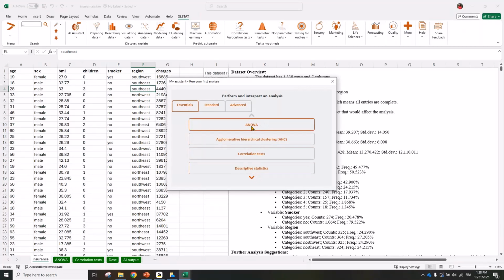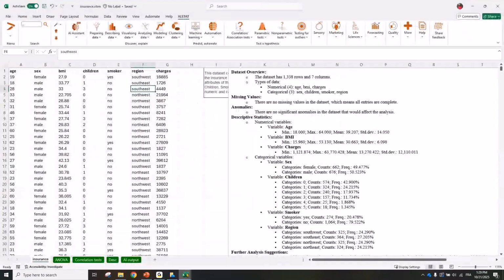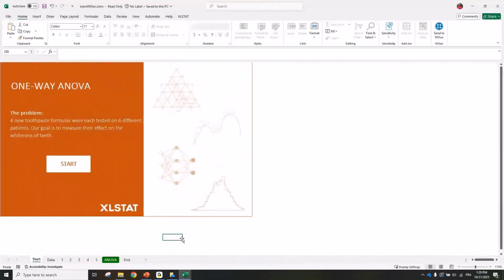I'm going to click ANOVA, which will open a demo file. That uses sometimes a fictitious data set or a real one, and we have pre-configured the analysis and run it, and interpreted the results.